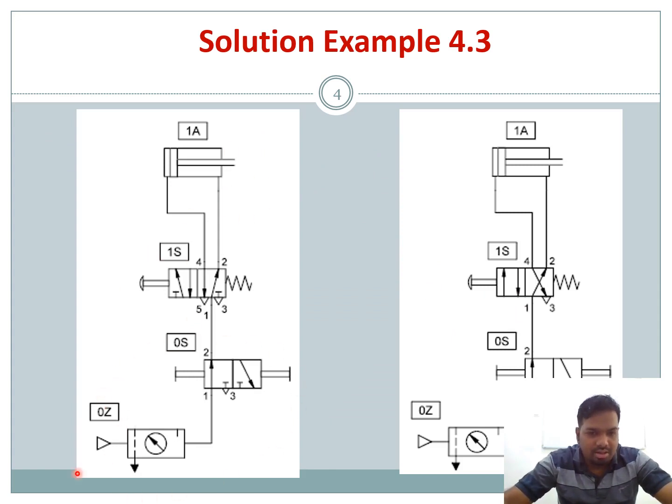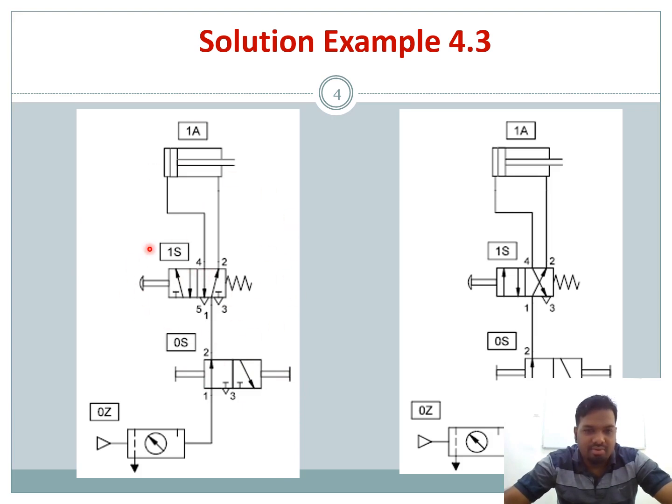So what is this part? This part is by default. This is from your compressor, and this is like an emergency button. When you construct your pneumatic circuit, you draw this by default. This is from your compressor, and this is like an emergency button, so it will be always on. If your system is not in the correct state, you can just press the button to shut down your whole system.